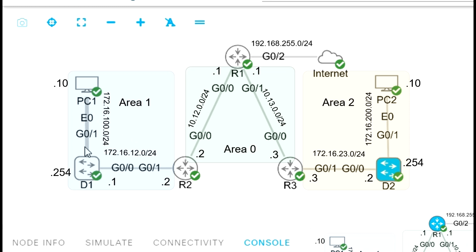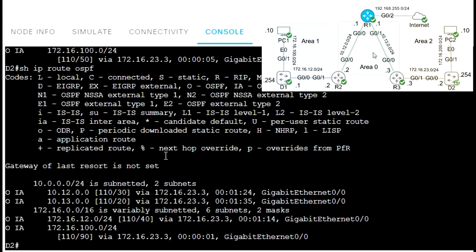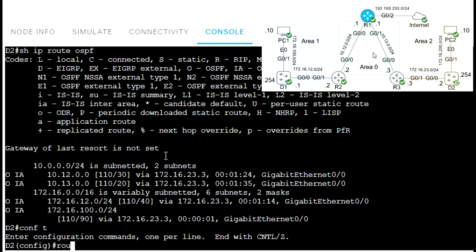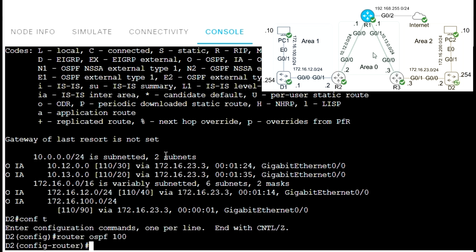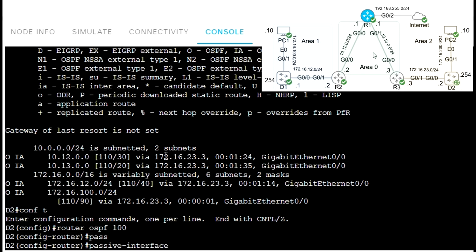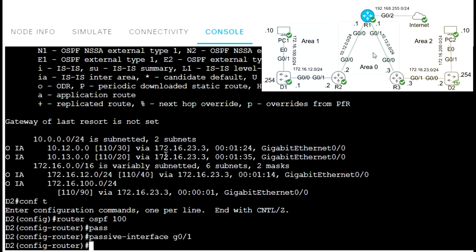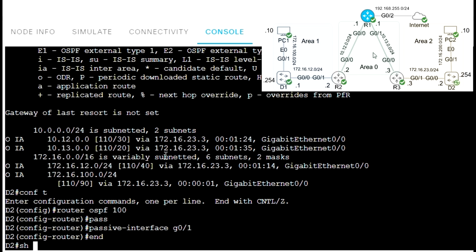We will make these interfaces passive, so they will not send hello packets and will not receive hello packets. Conf t, router OSPF 100, and then passive-interface G0/1. Show IP protocols.